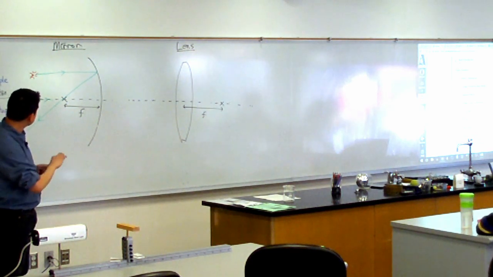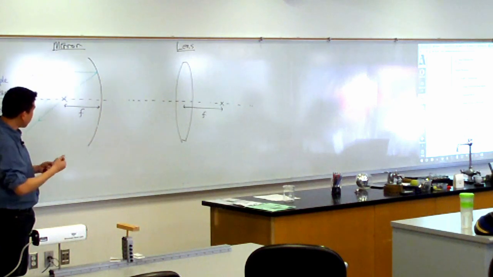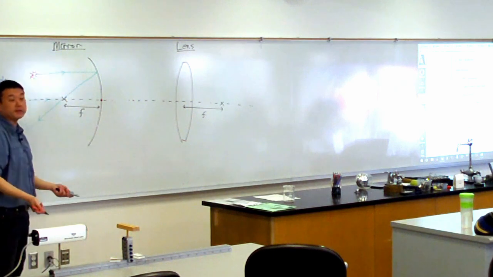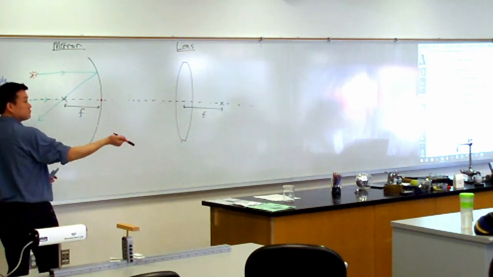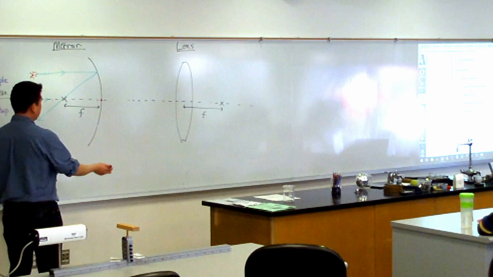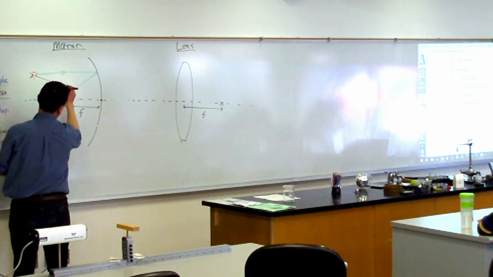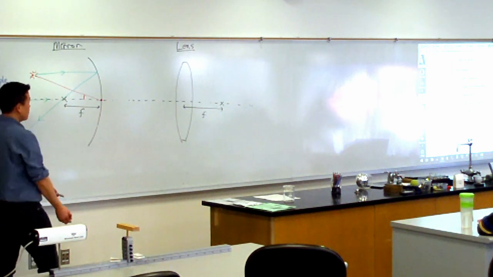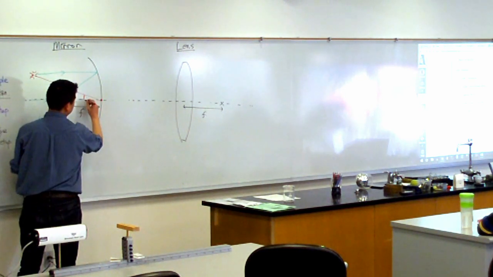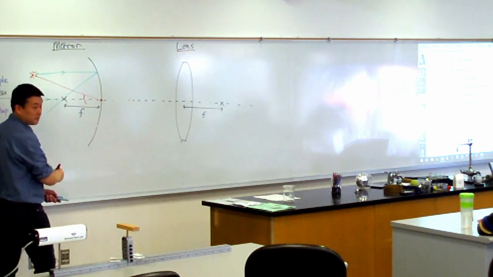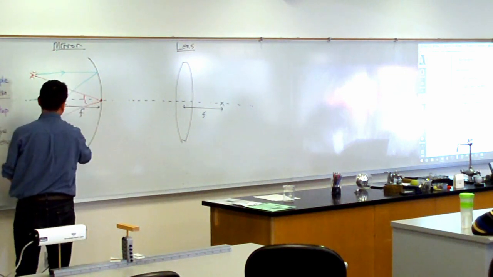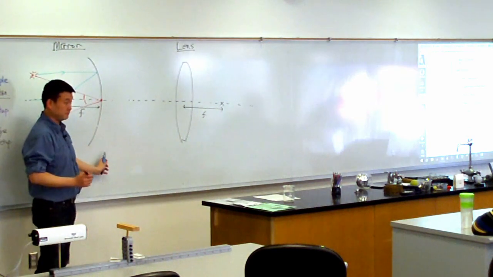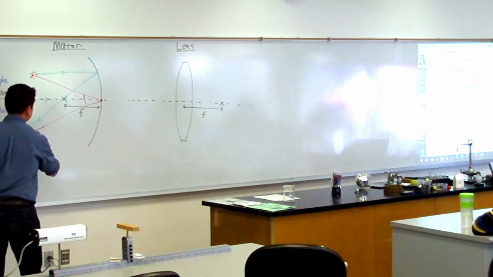Let me draw the second special ray with a different color. It's a special ray that reflects from this point, the vertex of the mirror. So if this ray is coming in this way, you know this angle; that's the angle of incidence. And because this is a vertical surface, you can immediately see what the reflected angle would be. So after reflecting, it reflects off as if it's reflecting from a flat mirror, right? So those are the two special rays.